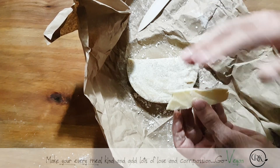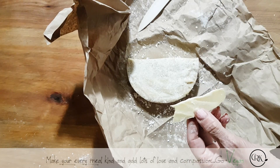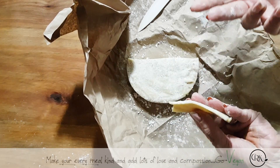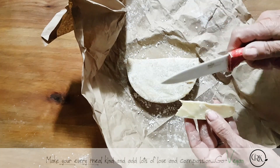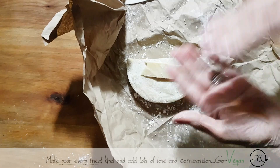Delicious taste. Really, really good. The other two I'm going to try and age to get more of a firmer cheese. But this cheese is ready to go. You've got kids at home — you can cut them in strips, you can cut them in cubes, and they have a great snack to eat.